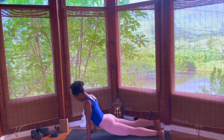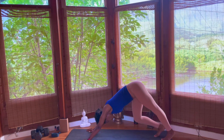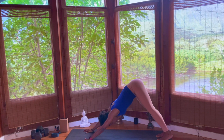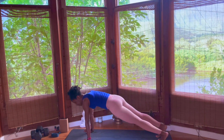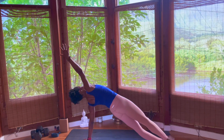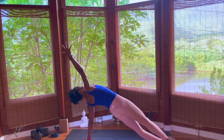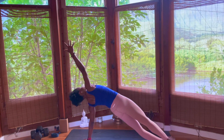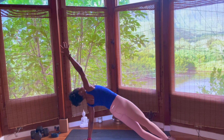Great job. Downward facing dog. Just find yourself in the downward dog for a moment. Then inhale back to plank, and we roll over to the left side, side plank. Really connecting with the earth. Mother Earth, yourself is also equally important. Finding your shoulders here, finding your length.